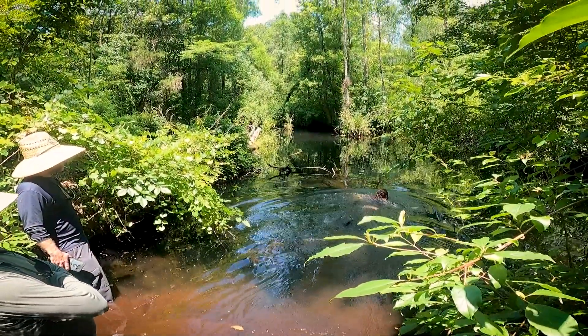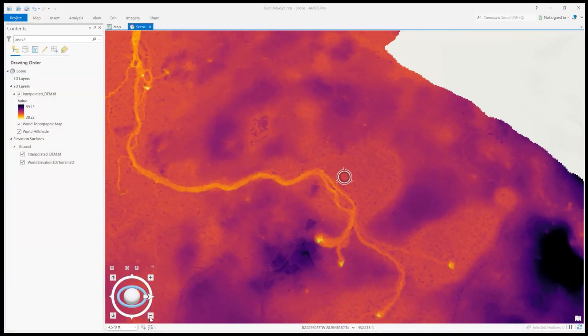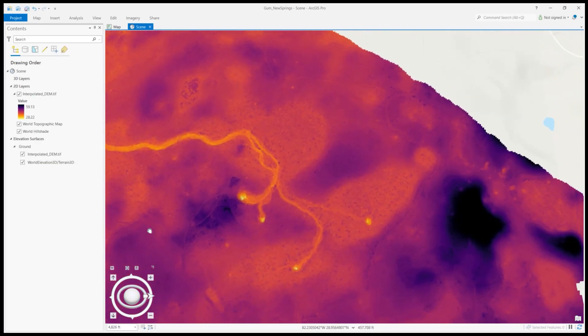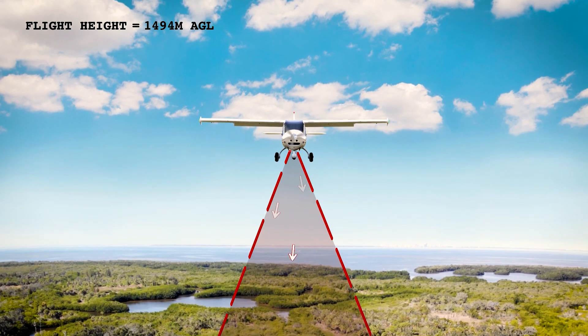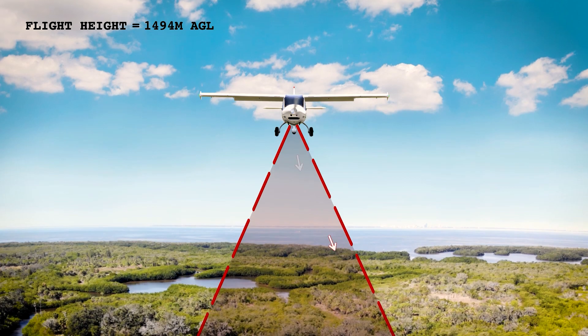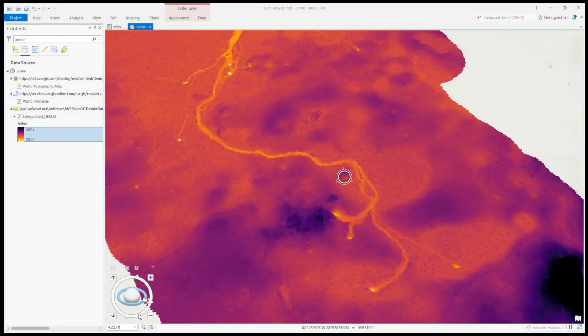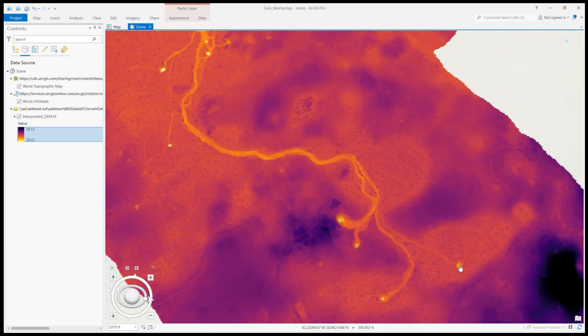District scientists have field validated four previously undocumented springs and tributaries using new LiDAR technology to pinpoint the locations. Traditional LiDAR technology flies an airplane and shoots light beams down to the ground, and elevations are returned that tell us what the land surface looks like, but it doesn't penetrate the water surface. This new green LiDAR technology does penetrate the water surface and returns elevations of what the riverbed looks like under the water, which is really the important piece that we're trying to get to.